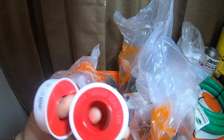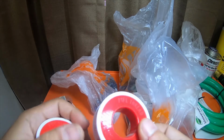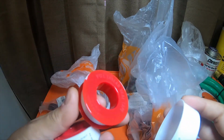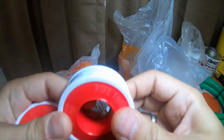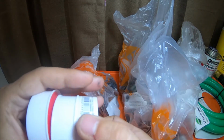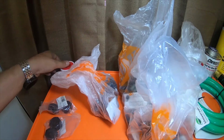So I picked up 3 pipe thread seal tape. It's 600 feet of Teflon tape. See how large the roll is. Picked up 3 of them. They were $1 a piece. The other ones that you can get at Home Depot that are like the 4-pack or the 5-packs, they're only 200 and something feet a piece. So I picked up 3 of those.